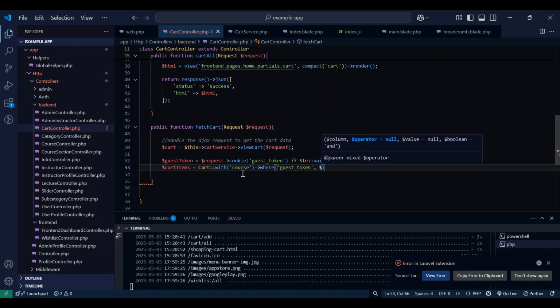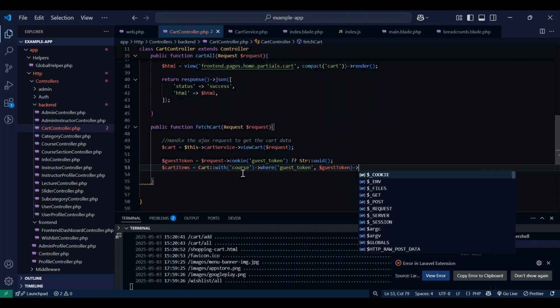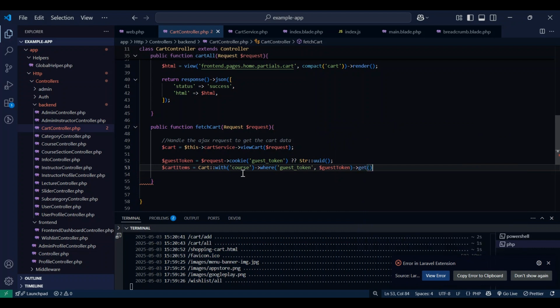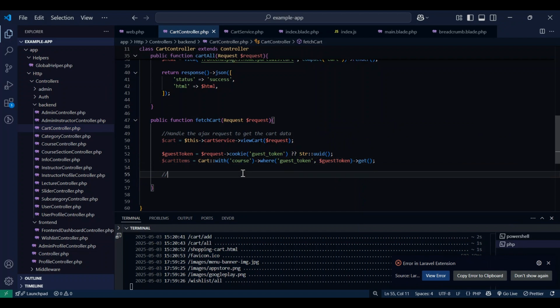Yes, the guest token, right? So the guest token, and now the subject. Fine. Here are the cart items. Okay, now fine.